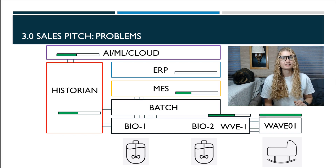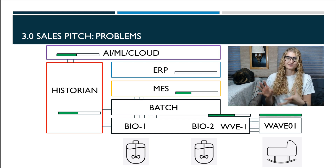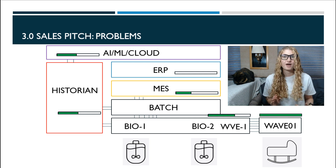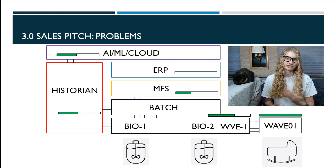Even if you have a fancy tool to expedite the historian tag process, 3.0 architecture still has data loss because of vendor lockdown licensing fees. Historian tags could either be so expensive you can't afford to historize them all, or you get unlimited — and then you get hit again with licensing costs just to get your data out of that closed DCS system. And that doesn't do you any favors when you're trying to troubleshoot, root cause investigations for deviations, and quality control.